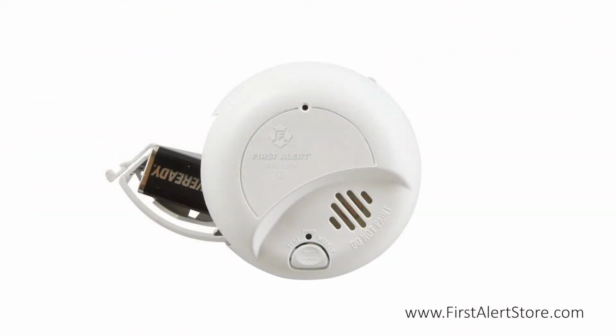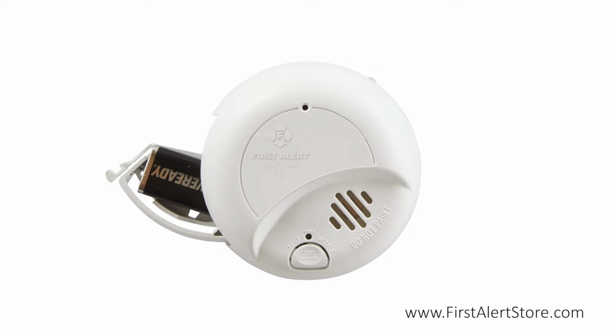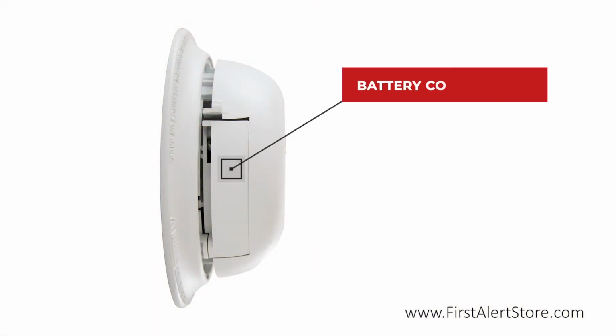This hardwired alarm comes with a battery backup powered by a 9-volt battery, so you're never left without protection, while the included wire harness makes installation simple. The battery compartment is located on the side for quick battery replacement without the need to remove the alarm to replace.